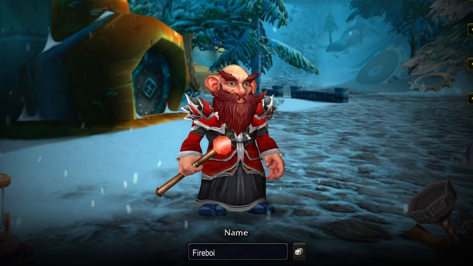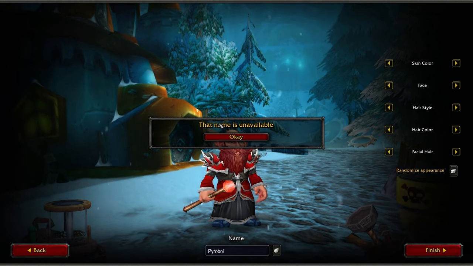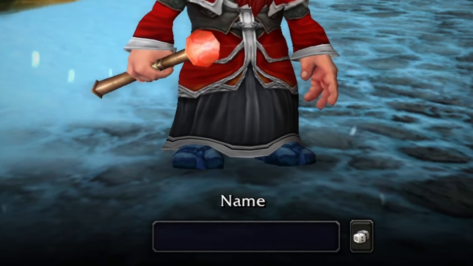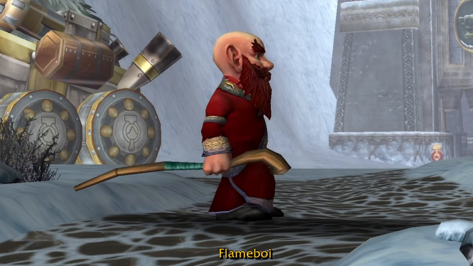Oh my god, it's taken? All right, Pyroboy is taken? That name is not even good. Okay, what's another fire word? Flame Boy. There we go. All right, guys, the Pyromancer gnome is created.